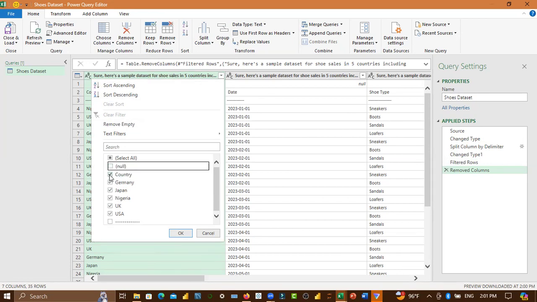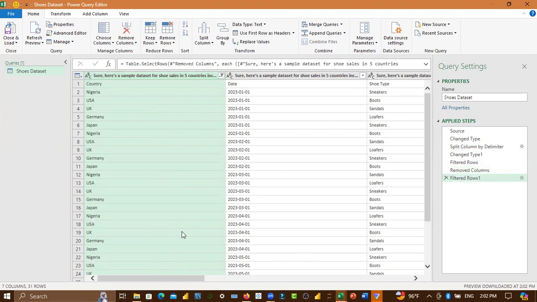The next thing there is Country. Country is seen as data, but I want to use this country as a header. So I will still leave it. I will not uncheck it because I want to use it as a header. The dash I just unchecked is this dash information you are seeing here now. So I will OK it. Every dash there will be removed. You can see that. So the next thing now is to call this column row 1 to make it the header and remove this particular information that is representing the header.